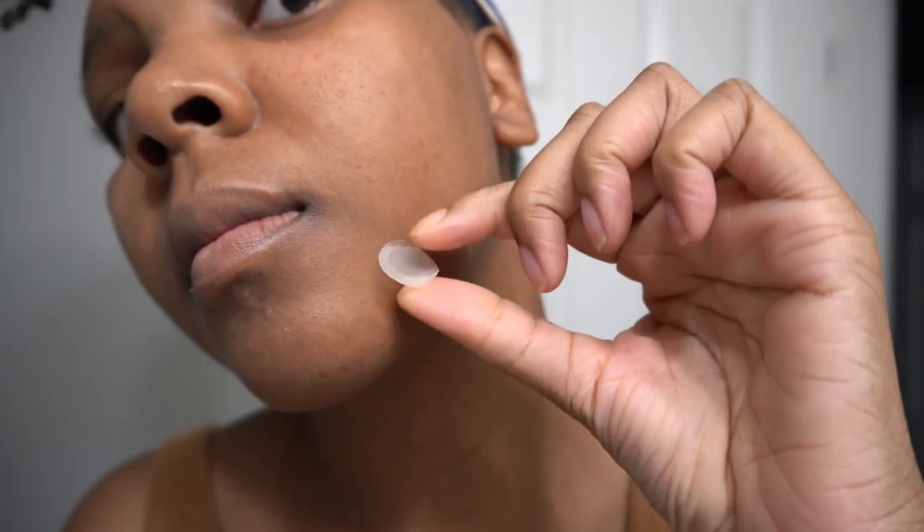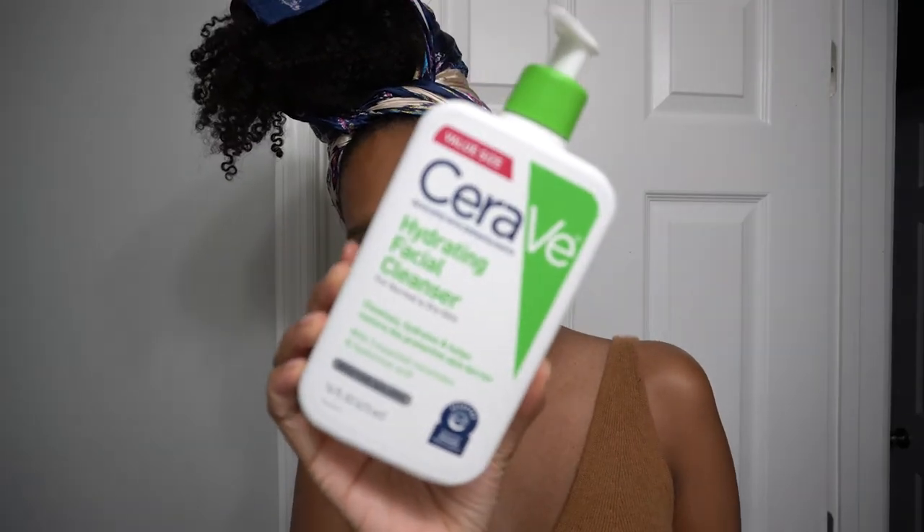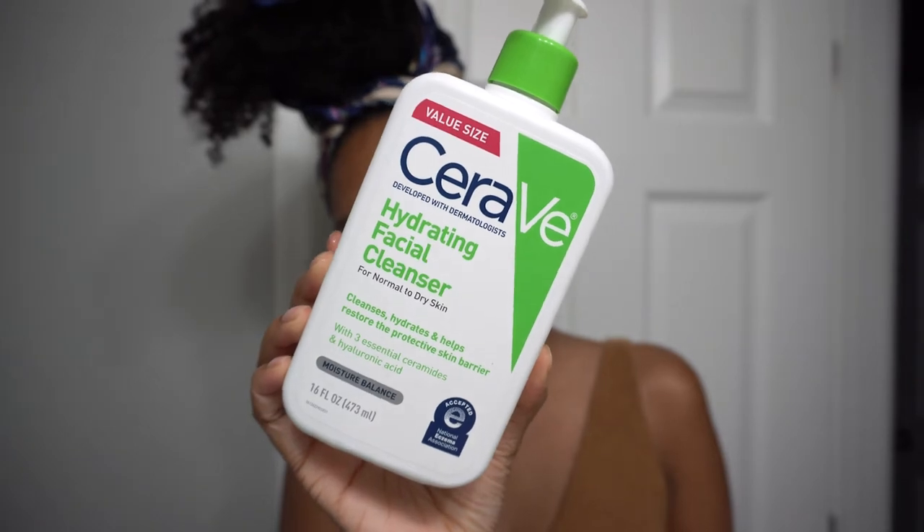First thing in the morning, I take off my acne patch. It did bring down some of the swelling. For my AM routine, I'm going in again with my CeraVe cleanser. I cannot stress enough how much I love this cleanser. It is so gentle because of the added ceramides and it is a great bang for your buck. You've heard it all over the place, especially on TikTok, and the girls did not lie about this one.